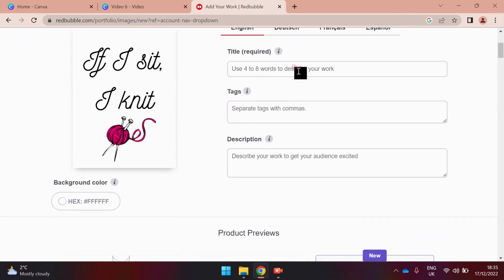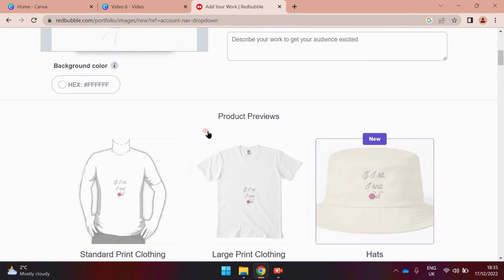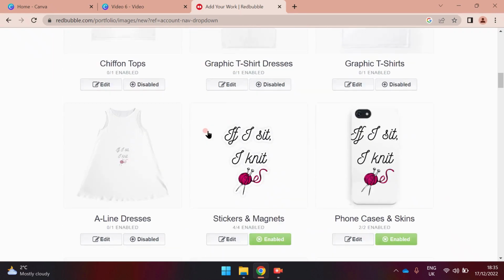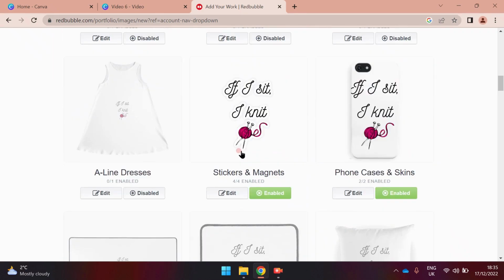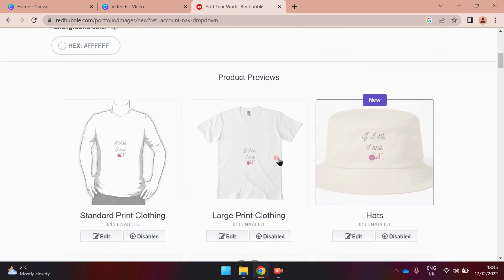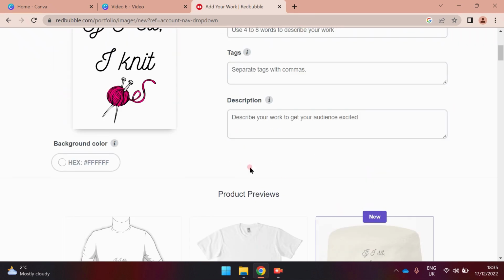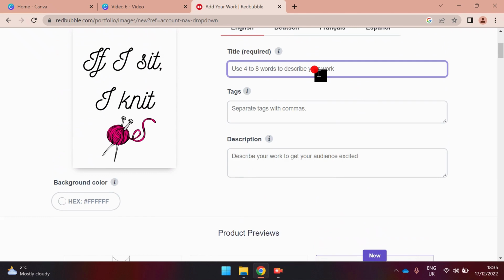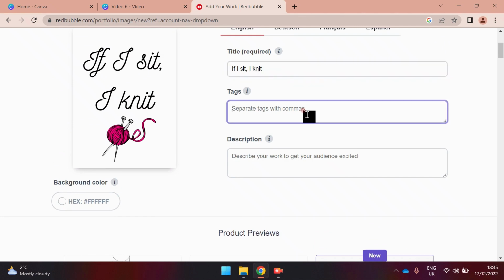Okay, so once you've uploaded your document, it should look something like this. As you can see, we just need to optimize everything for the image, add a title. If I sit, I knit, I usually just go for the words, and then you should add in your tags, so keywords. If you want me to do a separate video on that and how I find my keywords, let me know in the comments.